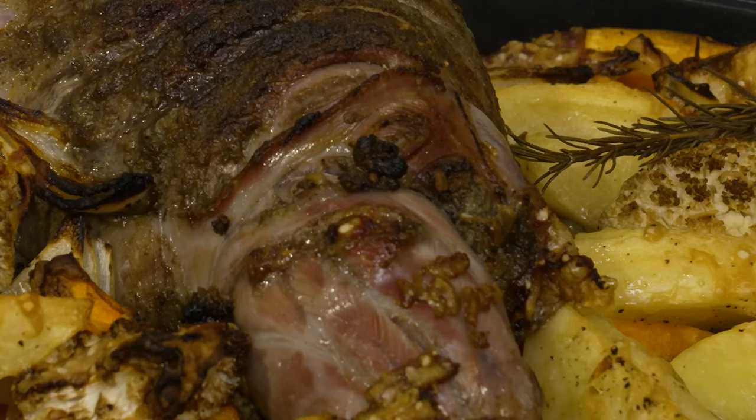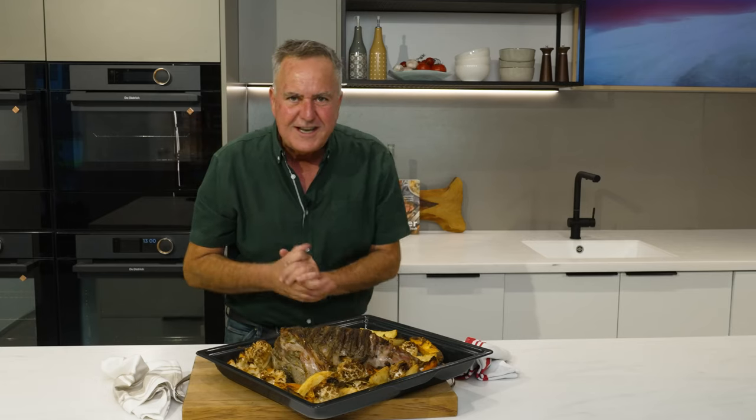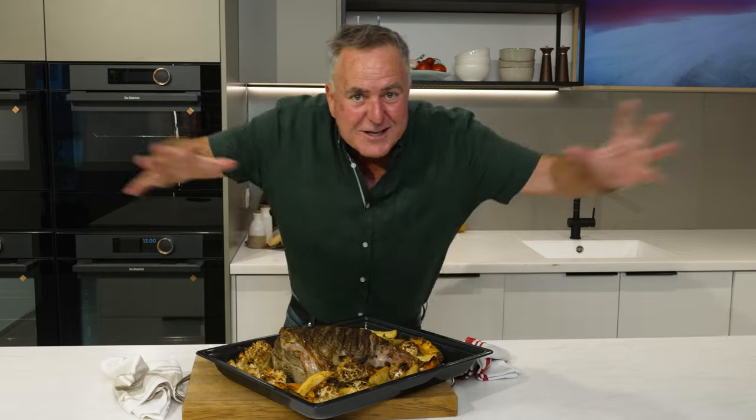There's rosemary and garlic over the top of it. There's cheese on the vegetables. They've all roasted together. They're crispy and they're soft in the middle. It's going to be delicious.